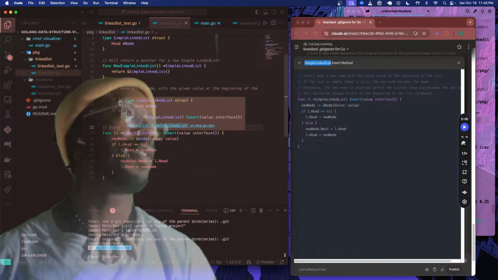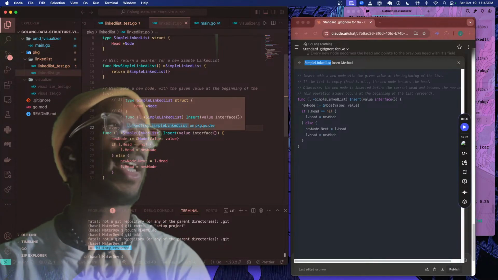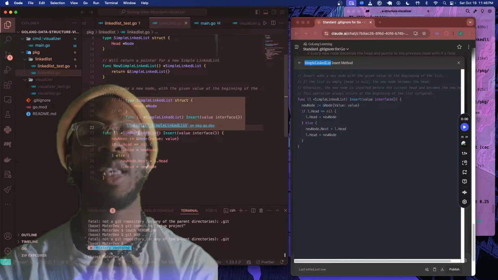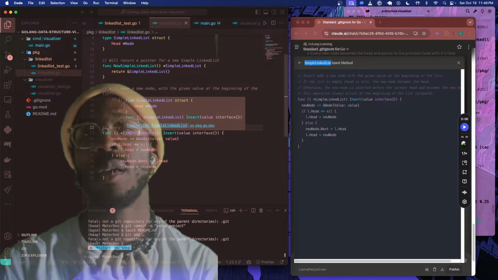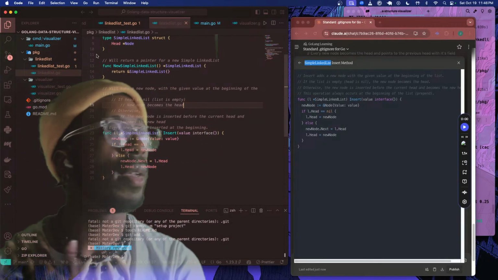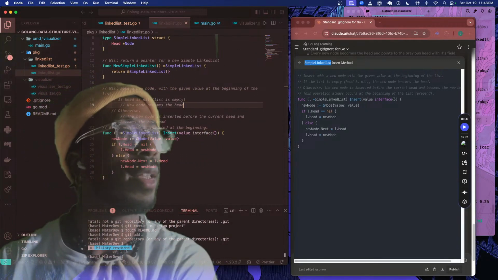Yeah, it's the most efficient way to insert a new node, I guess, because if you don't know how big a linked list is, you would have to traverse it in order to get to the end if you're trying to point in that direction. So that makes a lot of sense. Okay, so we did that. That's nice.